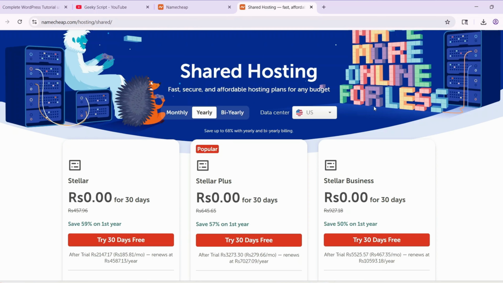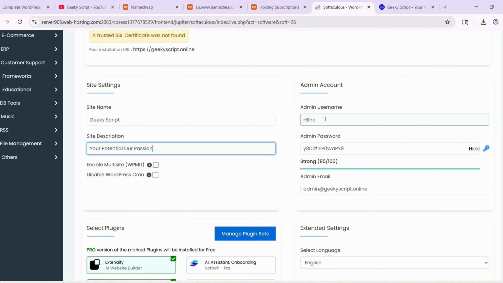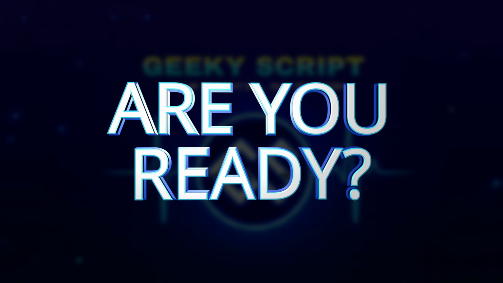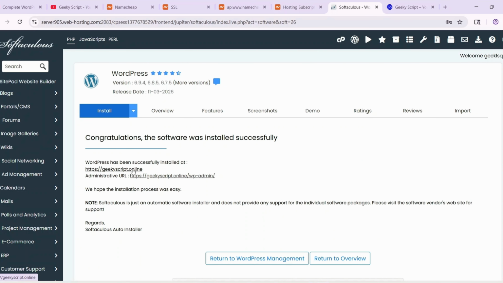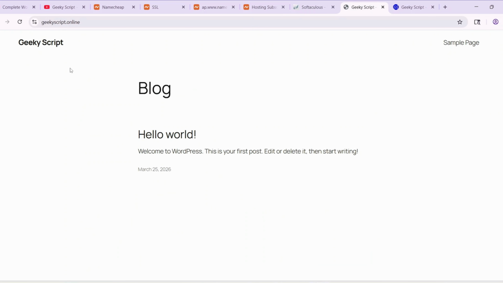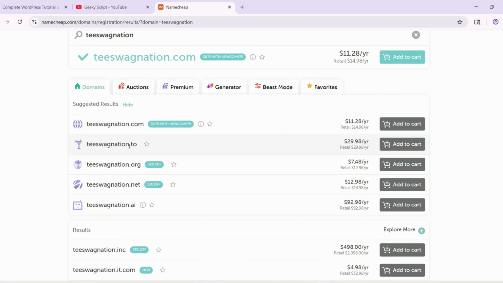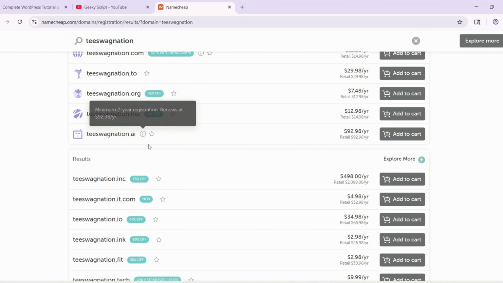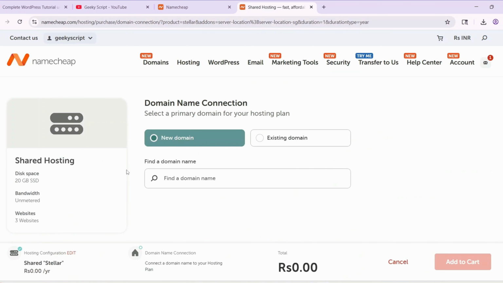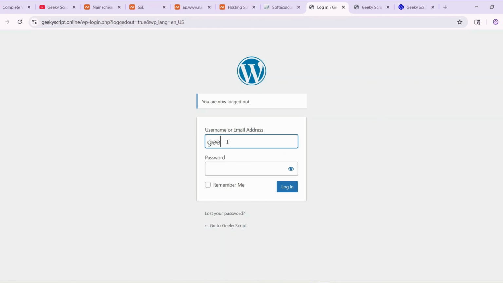Now in today's tutorial, I am going to guide you step by step on how to get your domain and hosting from Namecheap and then use them to create websites just like those. So are you ready to build your website from scratch without overpaying or getting confused? In this guide, I'll walk you through everything in detail, starting from buying your domain, setting up hosting, and launching a WordPress website step by step.